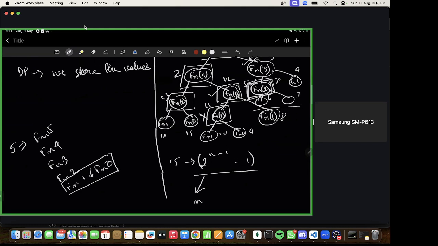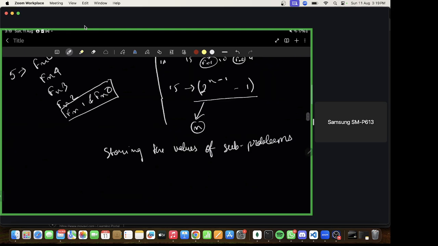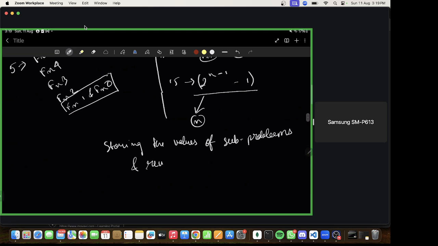So that's how, by storing the values of sub problems you are solving, and reusing them, this is the basic intuition behind DP.